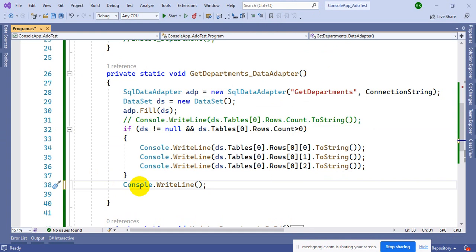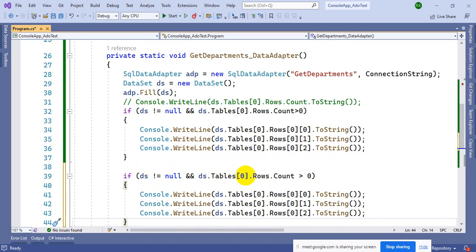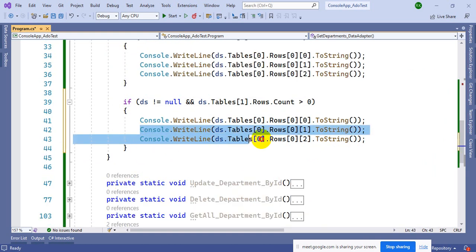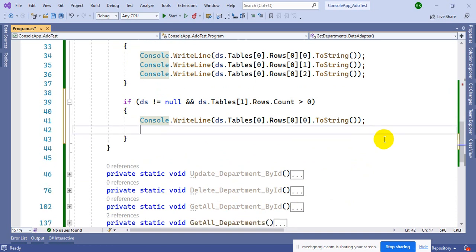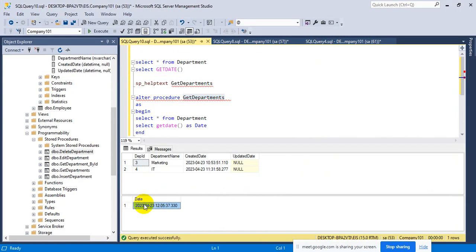So if I want to display the date as well, because it is returning only a single value, I will write another condition for table 1, rows dot count. Then in table 1, what is the column? Column 0.